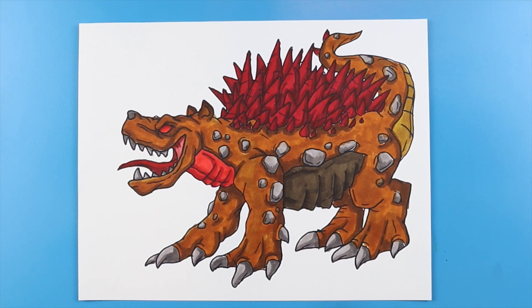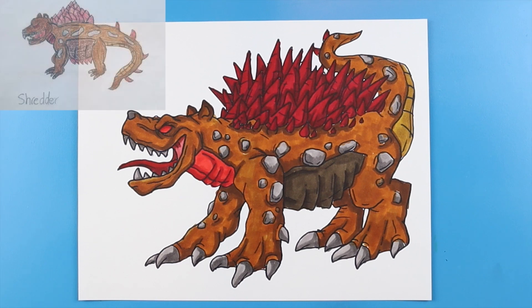Here's our final drawing of Shredder. This is my version of it, and I had a lot of fun with this. I just loved all the different details — there's a lot of different textures and I really thought this one turned out really good. One of the things I would love to know from you guys: do you think this Titan would be on the good side with Godzilla, or do you think it would fall on the bad side with Ghidorah? Definitely let me know in the comments. And here's a little side-by-side from our artist.